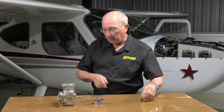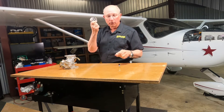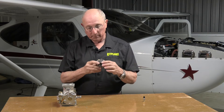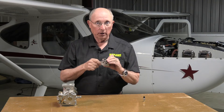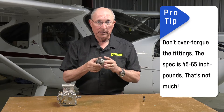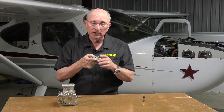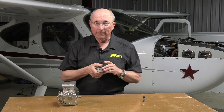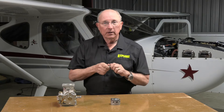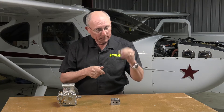There's almost nothing you can do to the flow divider. It's basically bolted onto the top of the engine with fuel coming in and fuel lines going out. At annual time, put a wrench on it and make sure all the connections are tight and snug. Check for any signs of fuel leaks — you don't want to see any blue stains anywhere, because that's fuel on top of a very hot engine. The fuel injector itself is something we can address when looking at problems — we'll get back to that later.